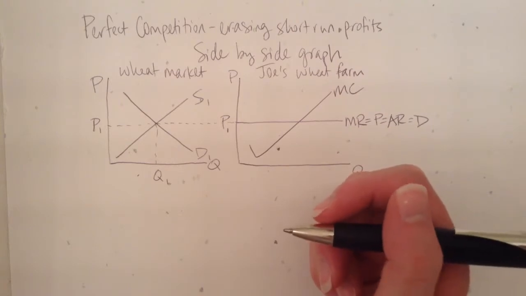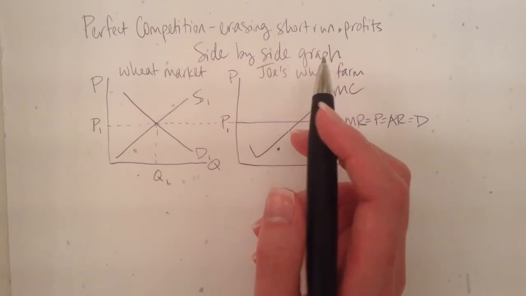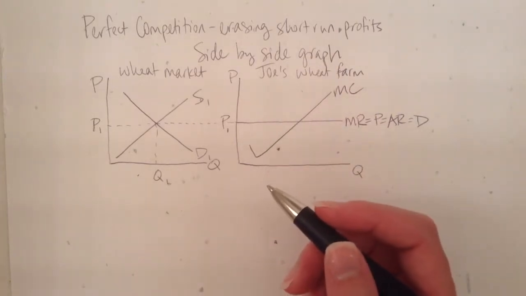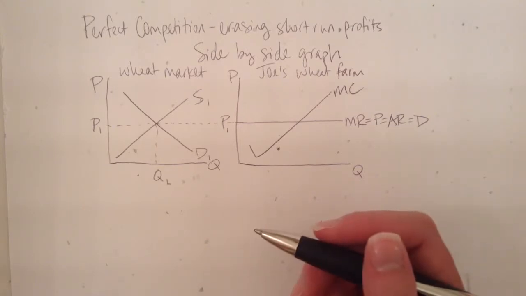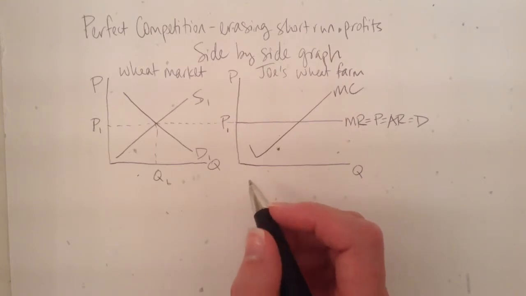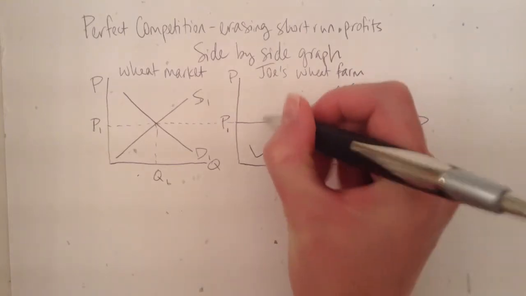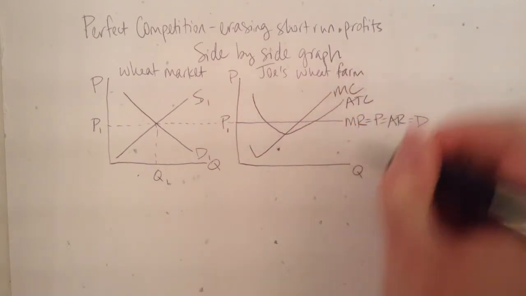For average total cost, that's going to be a U-shaped curve. And since Joe is earning short-run profits, maybe because a new type of fertilizer came out or something like that, that allowed wheat farmers to lower their costs because the fertilizer was less expensive. Whatever the situation may be, we know that he's earning short-run profits, so we need to draw the average total cost curve dipping below the Mr. Party Curve. And the lowest point also needs to be where marginal cost cuts through it. So you're going to draw it somewhere like that. Average total cost.